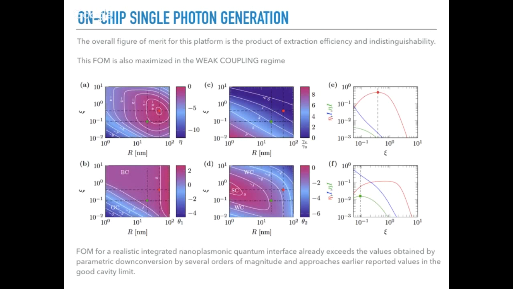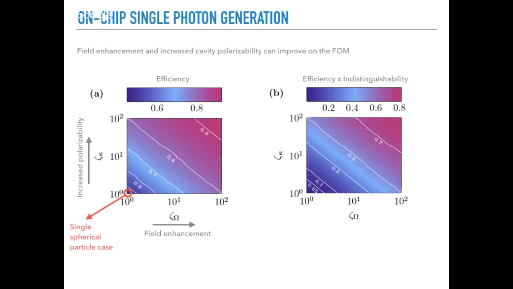So the actual figure of merit that you want to optimize is not one of the two, but just the product of the two. And there you would see that for realistic plasmonic systems, which have typical Q factors of about 15 for visible frequencies, it becomes nearly impossible to get a near unity efficiency times indistinguishability product. Just like as a thought exercise, this is for a spherical nanoparticle. So people have studied a lot of plasmonic cavities where you, for example, can think of bringing two plasmonic particles close to each other, and in the gap region between these two particles, you will have an increased field enhancement.